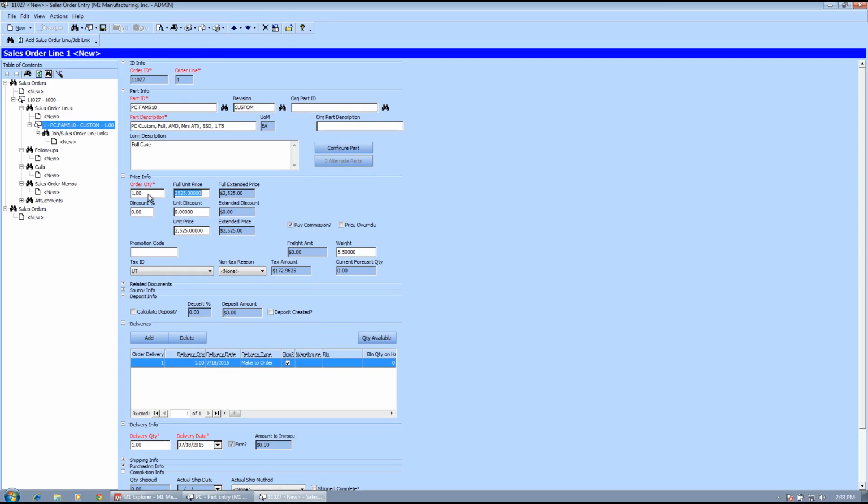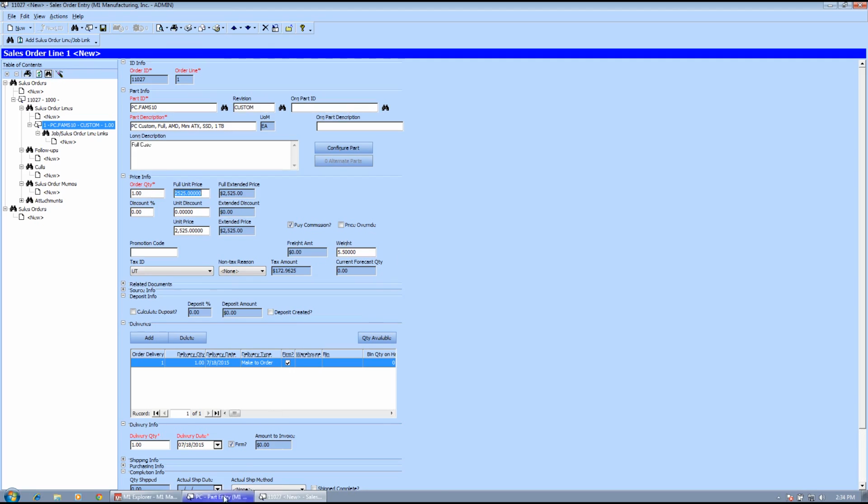Also what it does is if there is a price code or customer pricing discount, it applies that same discount percentage to the options. And so if a customer had a 10% discount and my motherboard was a $1,000 adder, it would apply a 10% discount to that $1,000, and so it would be a $900 adder instead. And so those customer discounts do carry over. On this, since I did have a case on it, if the case had a separate customer discounted price, it would use that instead of the standard discount. And so maybe on the case a certain customer would get a 15% discount, and so it would figure that in.